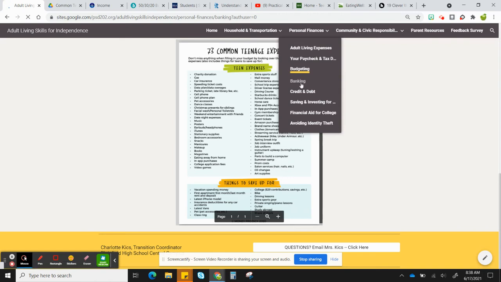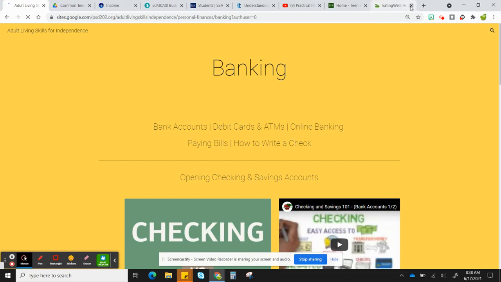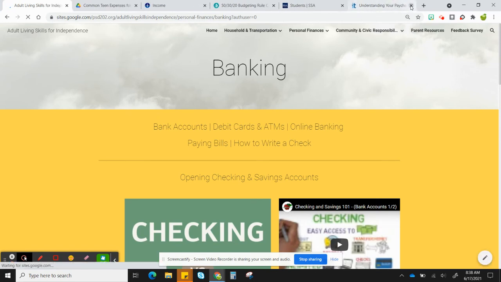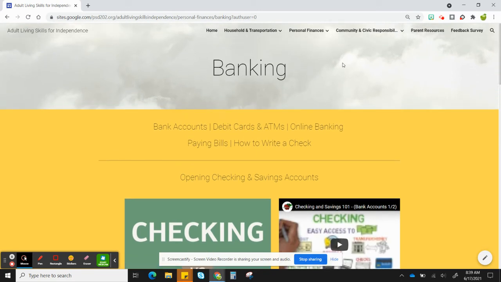Next is an important topic of banking. Being able to keep your money in a safe, secure place is very important. It allows you to pay bills and save money and keep your money safe rather than just keeping cash at home. Also, many employers have set up a system where your paycheck gets deposited right into a bank, which makes it much easier than having to go and deposit money every 2 weeks or whenever you get paid.